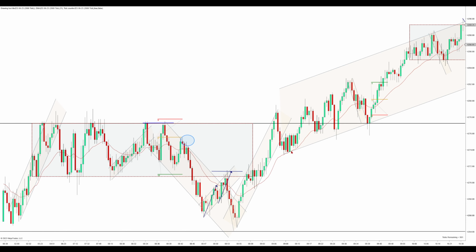So now we have uptrend, break, a couple legs at a new high, and then a larger attempt to reverse. So once again, uptrend, break, 2 legs at a new high, attempt to reverse. This is also a place to look for a reversal pattern, but nothing happens. We just bounce up here.